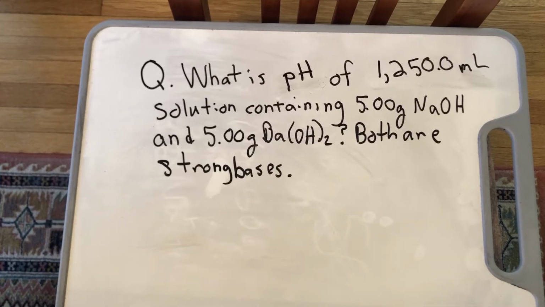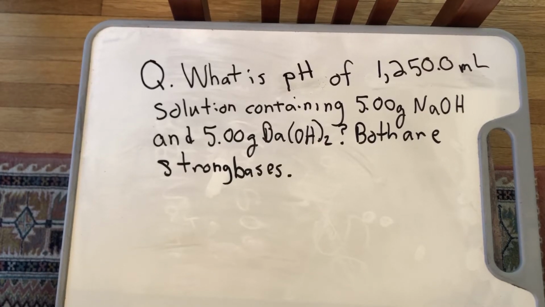So the sodium hydroxide will break apart into sodium and hydroxide ions. The barium hydroxide will completely break apart into barium and hydroxide ions. We particularly need to pay attention to the formulas. So for every compound that's sodium hydroxide, we'll get 1 hydroxide ion. For every compound that's barium hydroxide, we'll get 2 hydroxide ions.